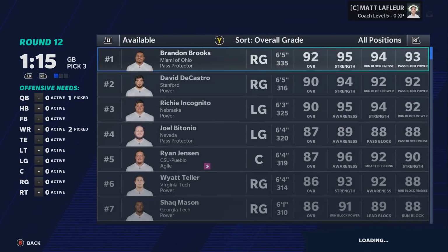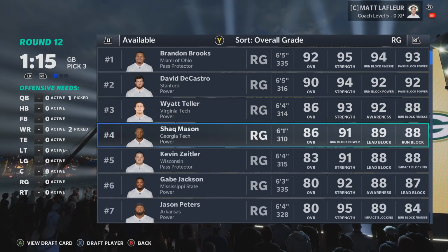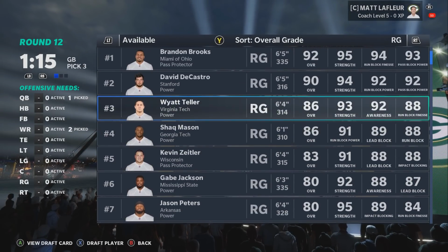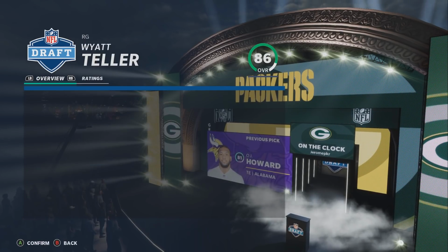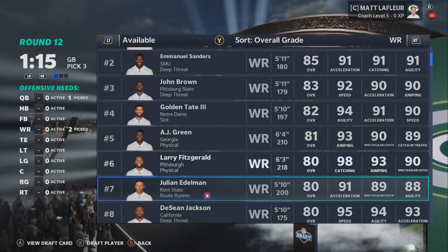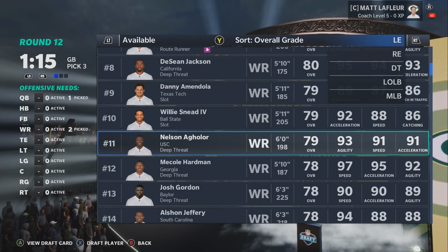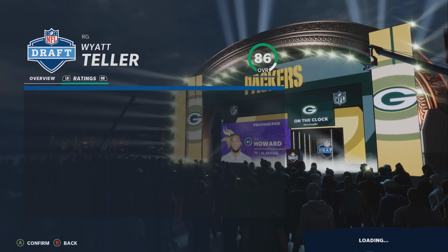I will say, though, this cycle is working out really well for me for my O-lineman that I have coming up. Honestly, I don't really have a great player for this spot itself. I think I might take Wyatt Teller here. I could go for another wide receiver, but I think I'm just going to wait for Jalen Reagor. I don't think Hardman's needed. We have already a bunch of burners anyways. So I'm going to take Wyatt Teller here, pick 25.